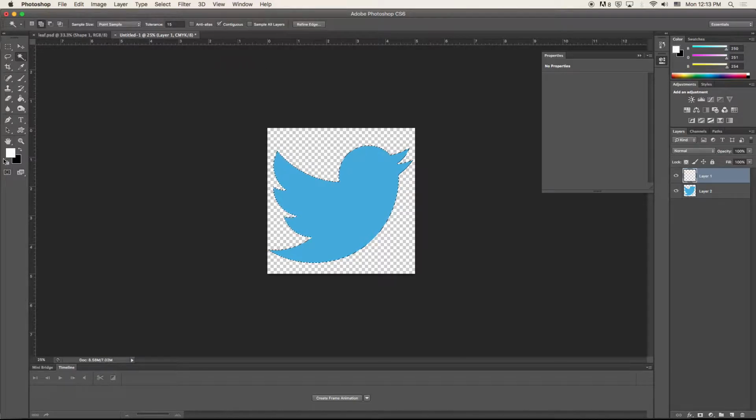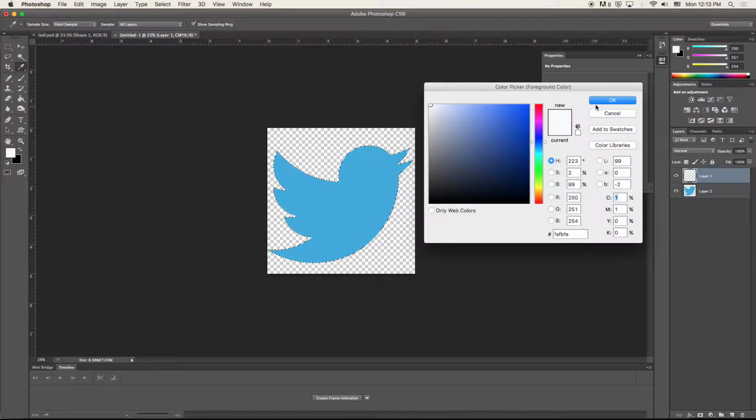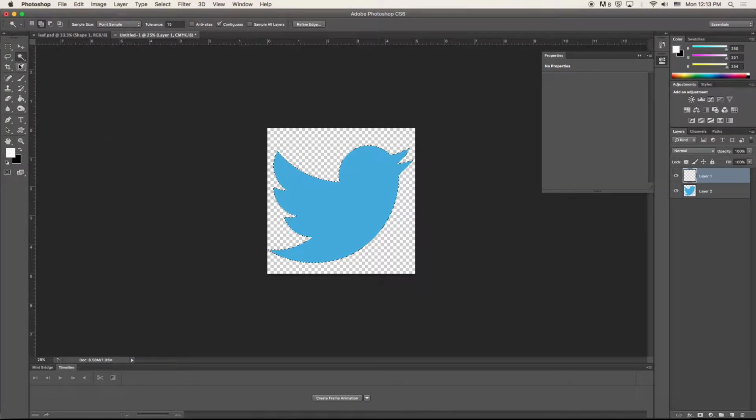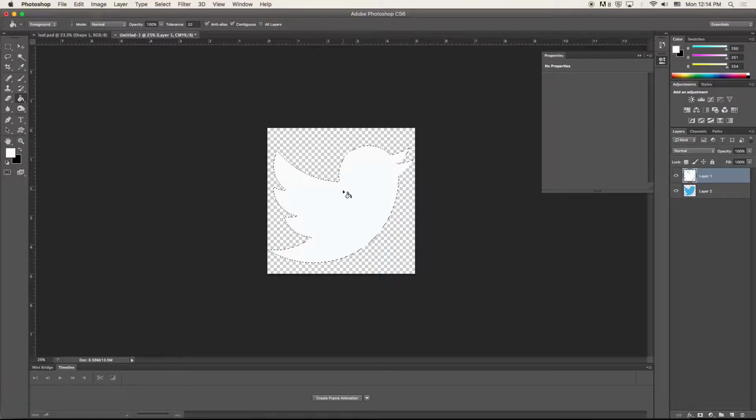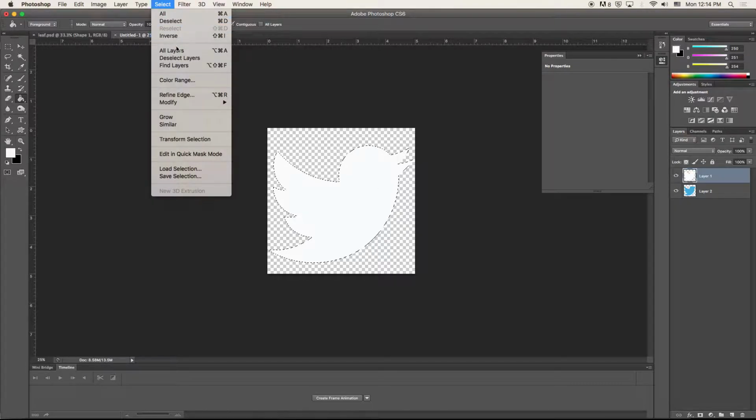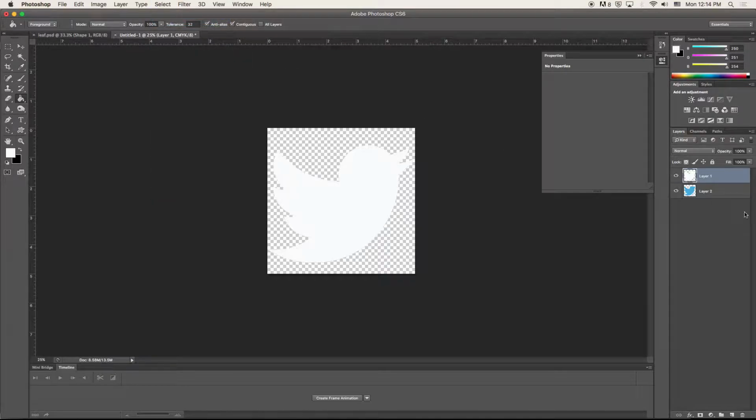I'm going to select white paint, which is already selected, and I'm going to select the paint bucket, which is underneath the gradient. Paint bucket. And I'm going to fill this. Right, white. That would be if it was anything else that we were using for our theme. We have to make it one color for this to work. So we're going to deselect. I'm going to trash the bottom layer for now.